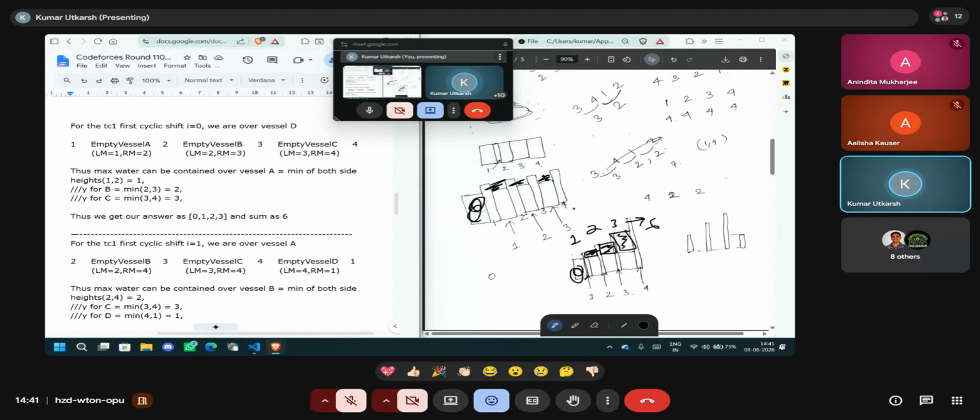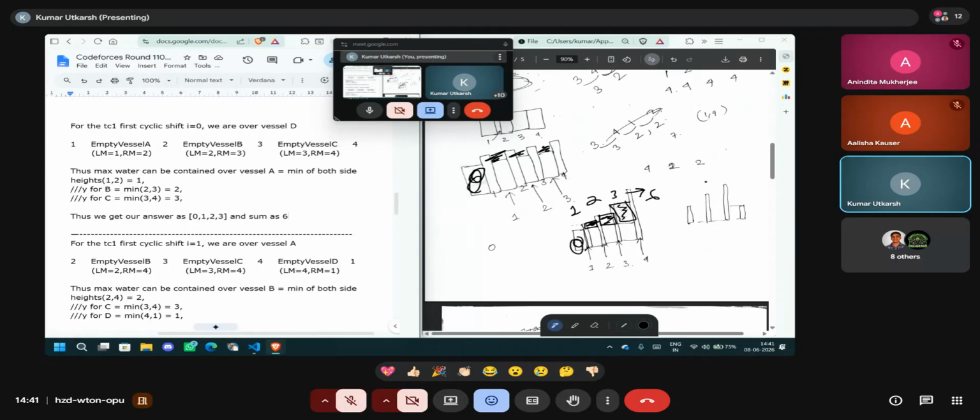Then we cyclic shift it. That is, this is the height 2, this is the height 3, this is the height 4, and this is the height 5, right? So we need to trap in between them. So let's have the maximum level marked. Okay. So this is the height. We can trap 2 water here. We can trap 3 water here. And again, we can trap one water there. So it is again 6.